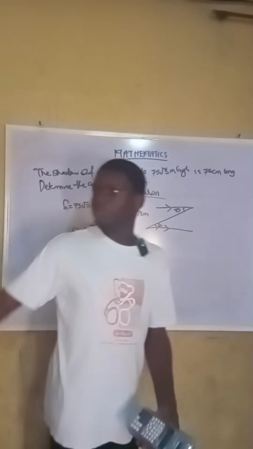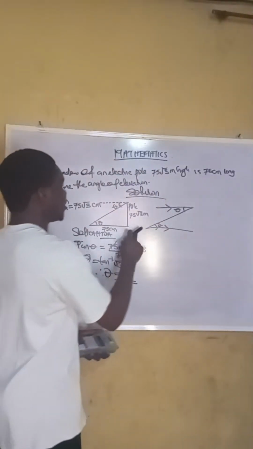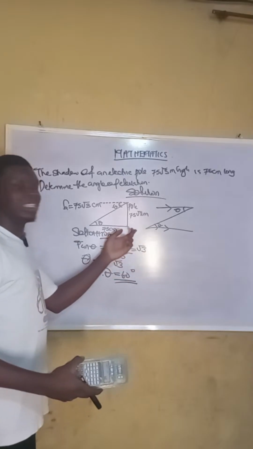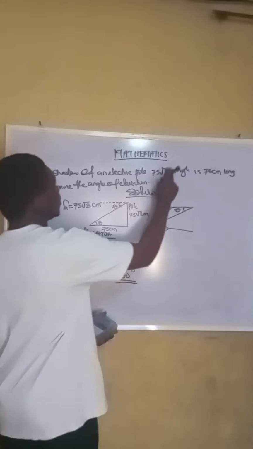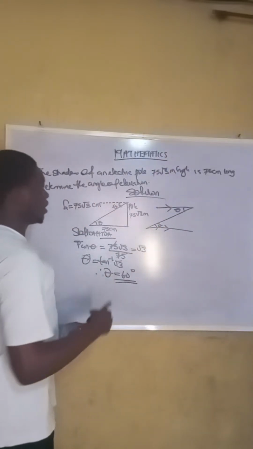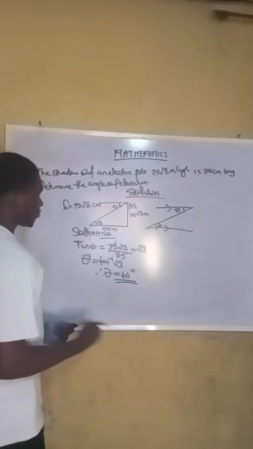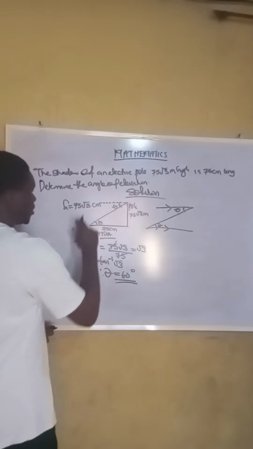If it shows on the wall, for example, how long is it? That's the length of the shadow. So that's why we have this horizontal side to be 75, and of course, we have the height to be 75 with theta. We have the theta to be this part, right? So that's it. You can put it here, you can put it here. If you put it here, it's alternate to this other part.